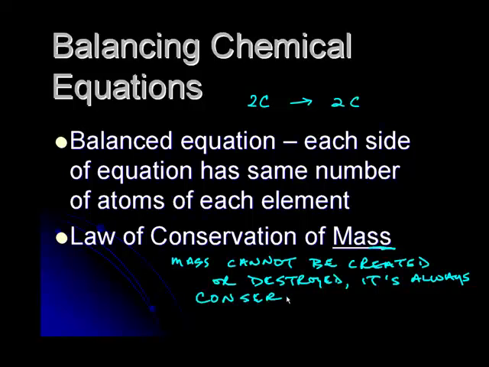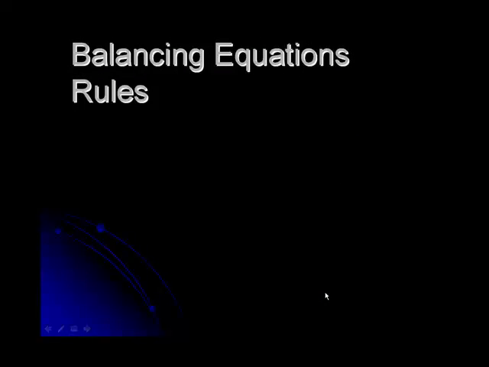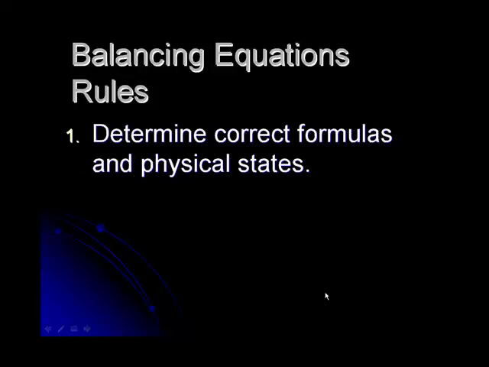Okay, in plain and simple terms, what you start with is what you have to end with. So whatever you start with in your reactants in terms of elements and how many there are is what you need to end up with in your products. Now you've got a couple of rules for balancing equations. Ultimately you'll be able to do these without the rules, but you want to follow along and learn the process.